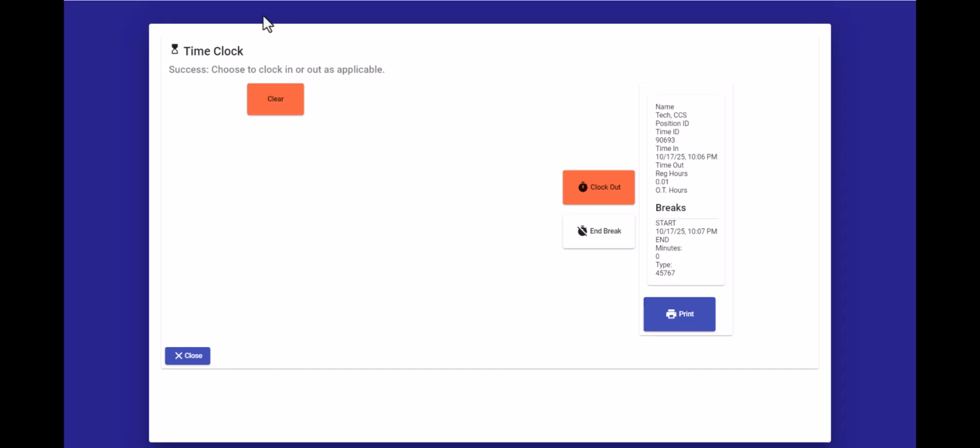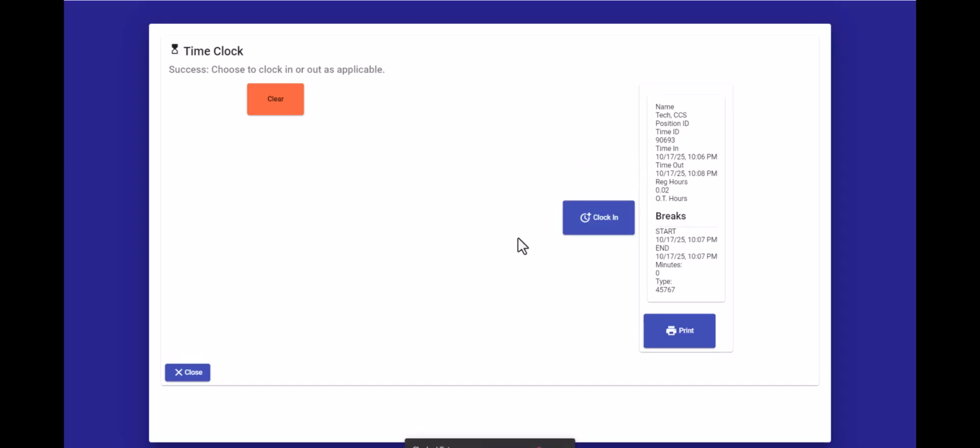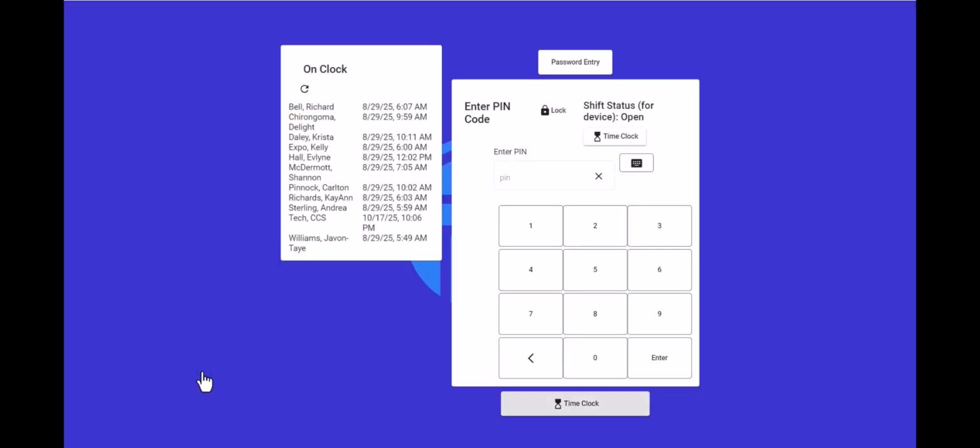and all of the break features will be preserved, and the staff member can print this out, so they'll have this all on record. You can then end the break, and of course now we have 0 minutes calculated because there's no time between the time that we started here. And then we can go ahead and clock out. Let's switch over to the management section.